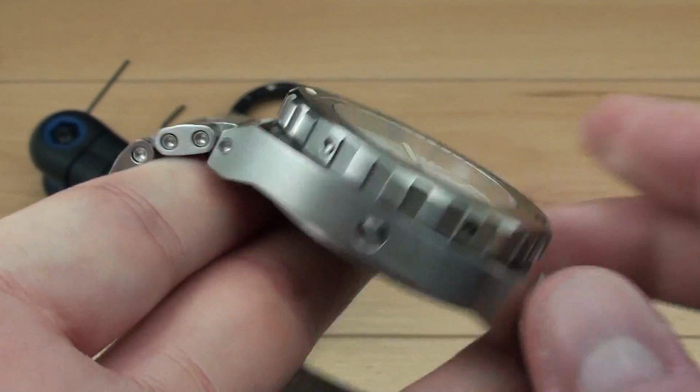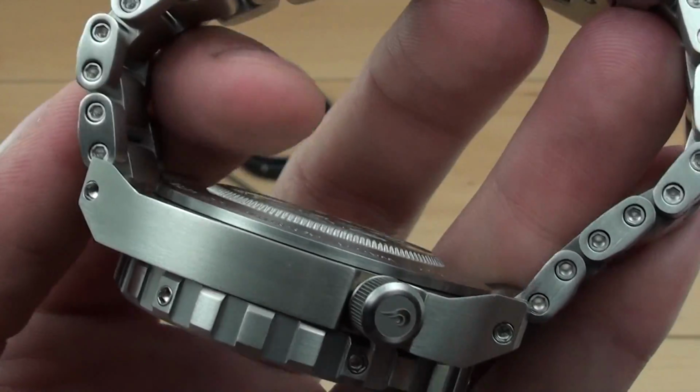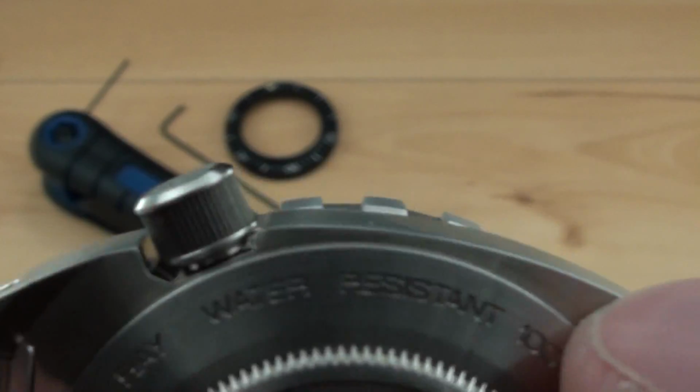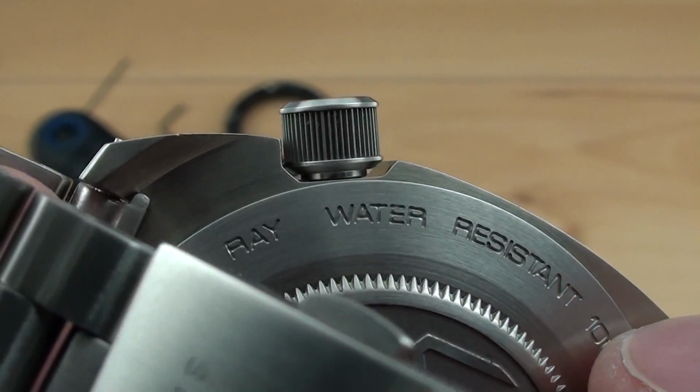So the first thing of note is the case. It looks to be a fully proprietary case. I haven't seen a case like this on another boutique brand diver. You get a crown at 4 o'clock. The crown itself does not screw into the case, which you'll see here. It just screws in against it. It actually looks like an air filter, which I rather like.